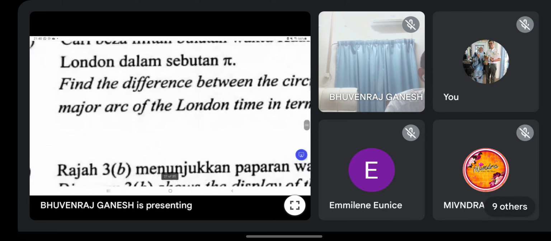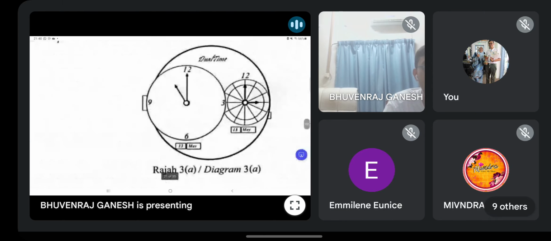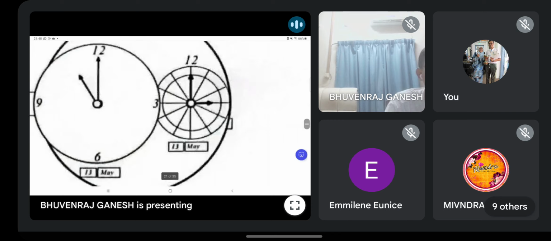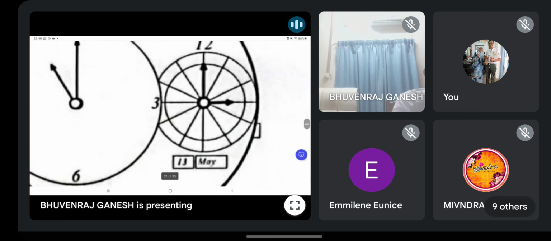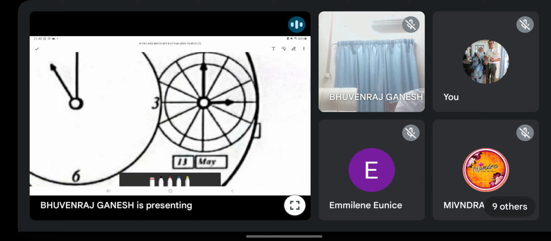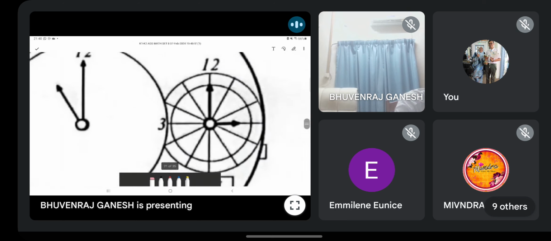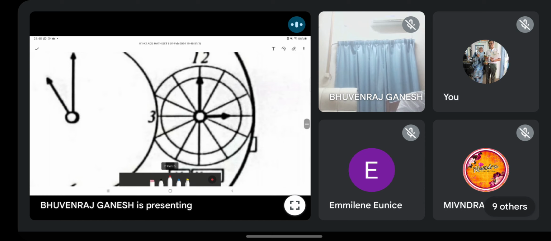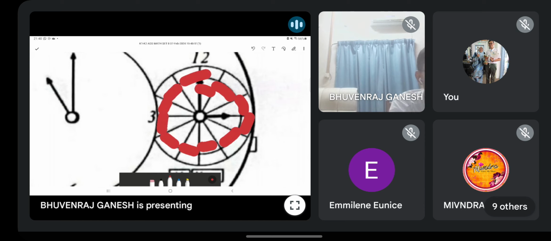So basically, you must just take 5 over 3 pi, because total you will get 2 pi. Am I right? One whole circle, 2 pi. So 1, 2, 3, 4, 5, 6, 7, 8, 9, 10, 11, 12. 360 divided by 12 is 30. So you minus 60 because you cannot count two of the sectors.